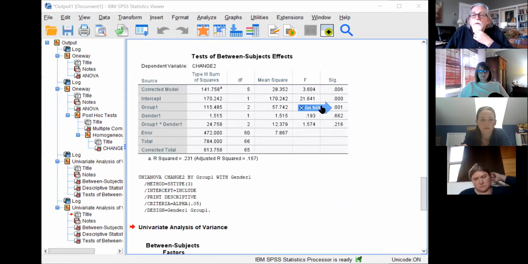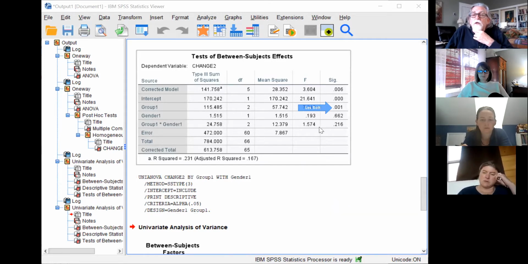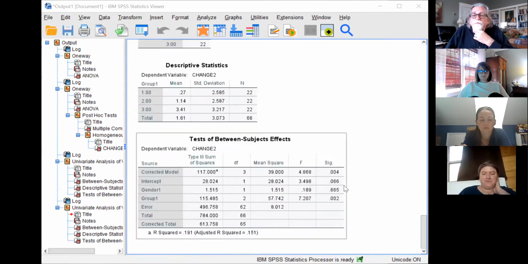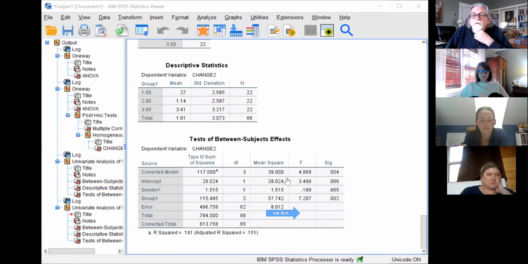And so there are instances in which you would want to put in a covariate, or covary out different variables, just to see if they have an impact on the overall significance level of the main effect you're interested in.